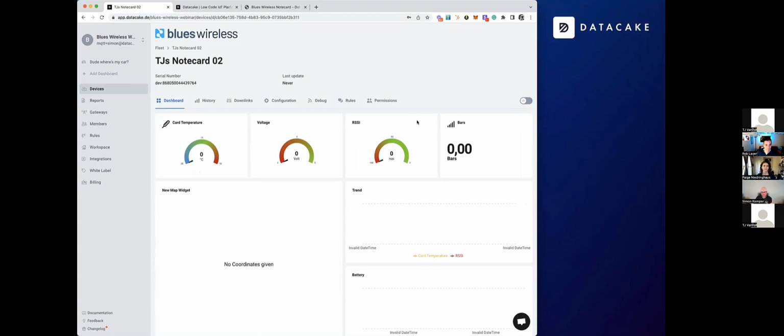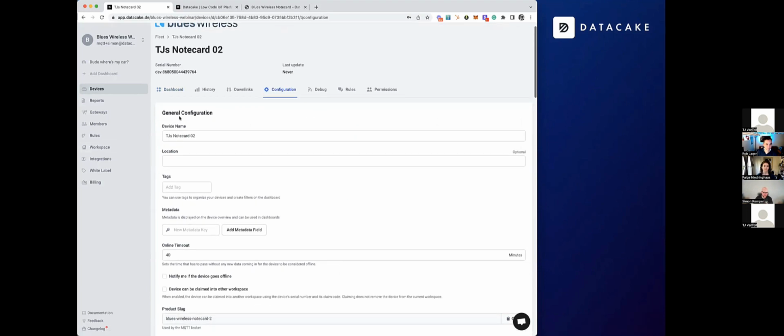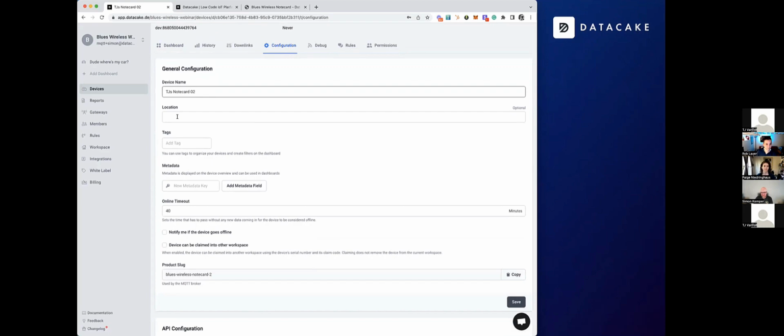But this is making sure that once you started with Datacake and with the note card, it brings all the necessary things in here. So the next thing that we need to do, we need to hook up the Notehub, which you just saw on the video before, to Datacake. And we are doing this by providing a link that Rob will enter on the Notehub. So we go into the configuration on the device we just created. And when we scroll down, you can see various things here like configuration. You can change the name and also provide a location description.